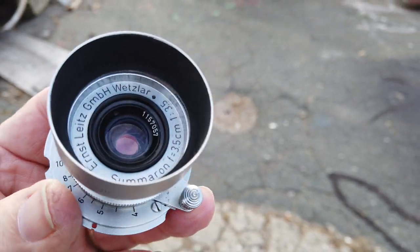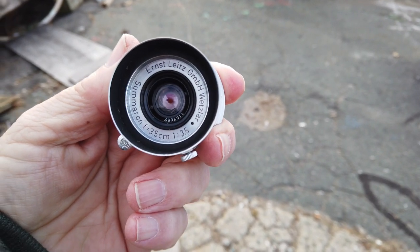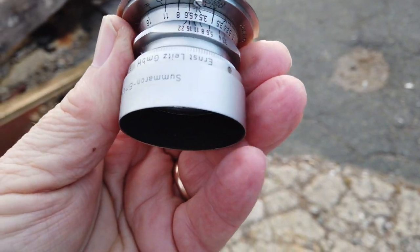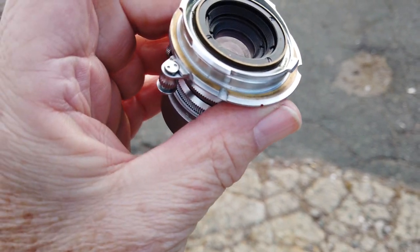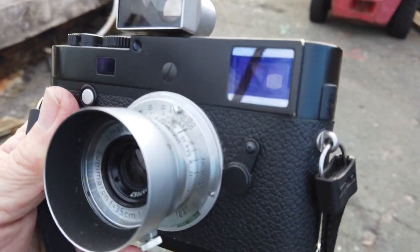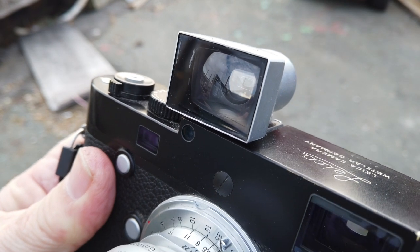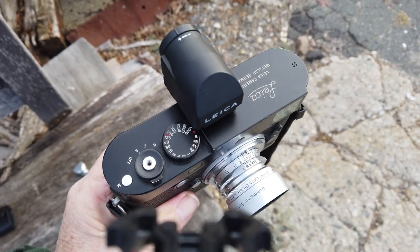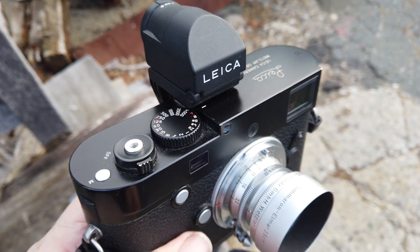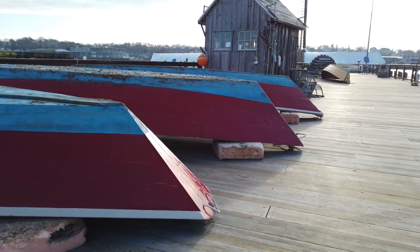I thought I'd talk a little bit about this beautiful little lens. This is the Leica Sumeron 3.5, built in 1958-1959. It's actually a screw mount lens that has a bayonet adapter on it. You can still use the frame lines, but you have to push that little lever on top, or you can use the optical viewfinder I've put on top. I've got the Visiflex 2 housing on here — it works really well, though it's kind of a clunky piece of equipment. What a great shot against the light — got these three gig dories lined up.